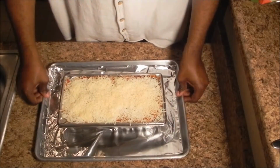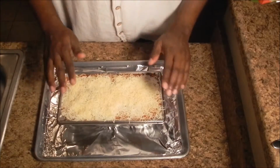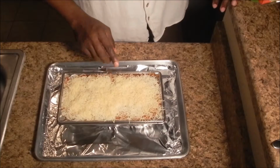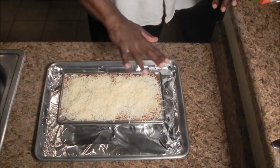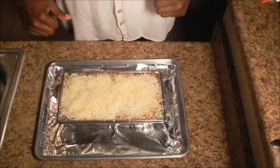We have it on a baking pan, and we also have some aluminum foil down there just in case it bubbles over. This is going to go into a 350-degree oven for 35 to 40 minutes till the top gets nice, brown, crusty, and delicious. And it's going in the oven, and we'll be right back.